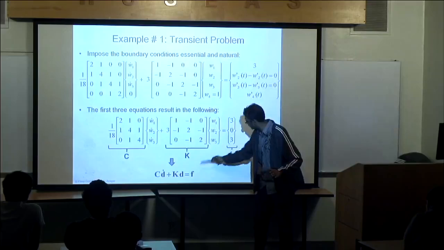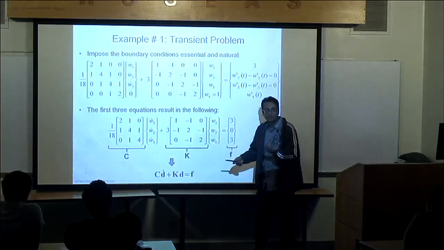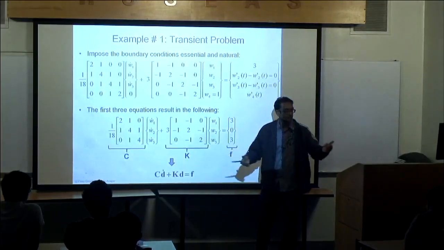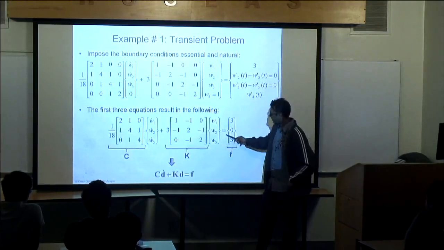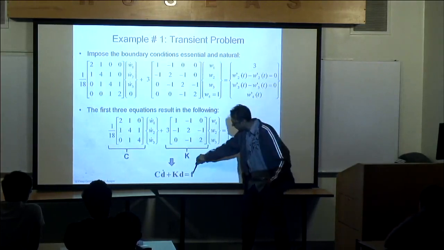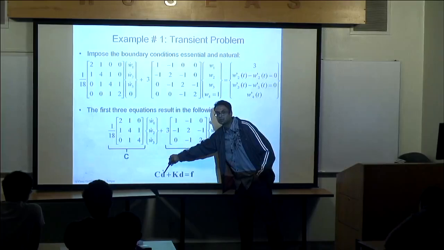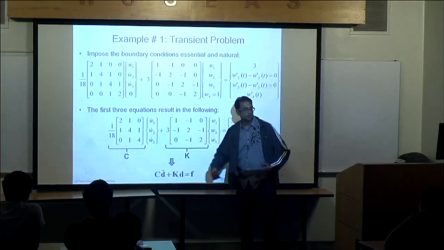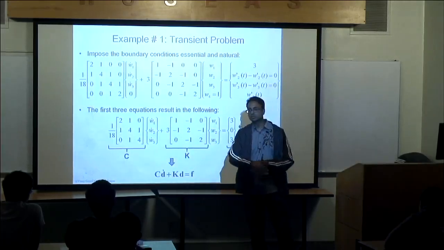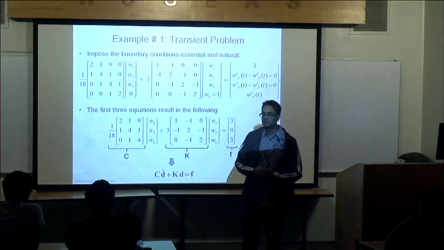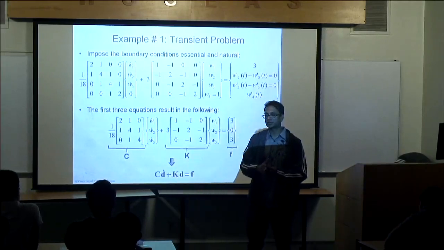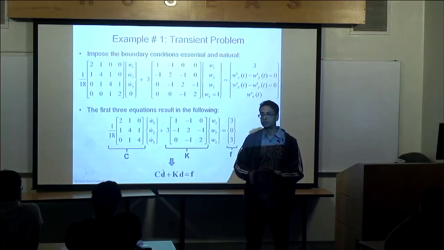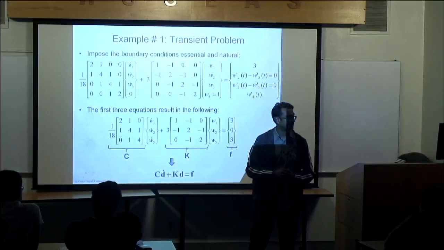Do you agree that my force vector here, or I call it force vector, we don't know what it is. It's a problem that I just came up with. But this is not a function of time. So what is the only thing that's a function of time? D. That's what I'm interested in. I'm interested in how W changes over time. That's my goal. And if I know how W changes over time, I also know how the rate of change of W is over time also.